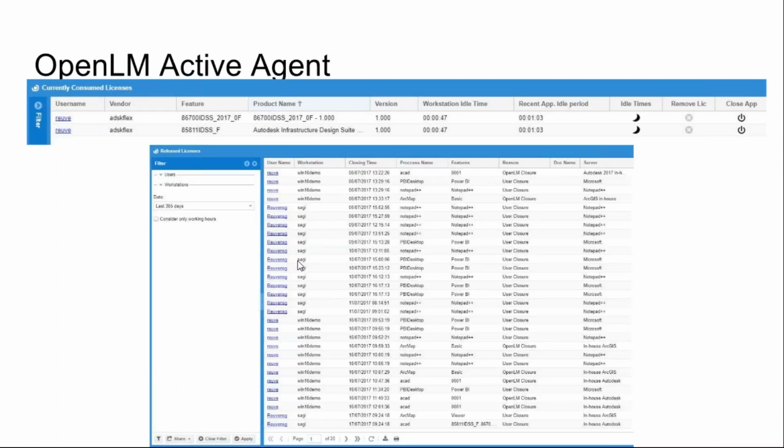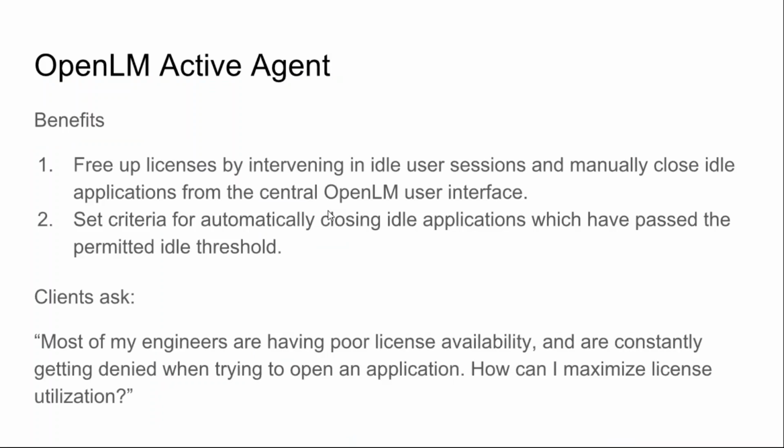On the bottom here, you can see all the released license events. So you see all the events where licenses were released, what was released. This way you can see, for example, who has had his licenses released a lot. If he has his licenses released automatically a lot, then it means he is probably idling for long, or maybe just pulling the application at the start of the day and not actually using it. So you'll be able to know who is misusing the application and the licenses.